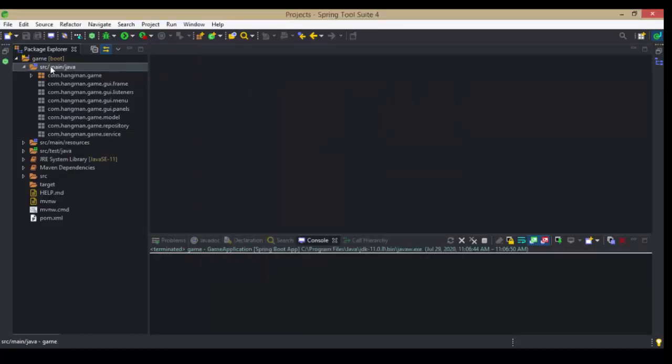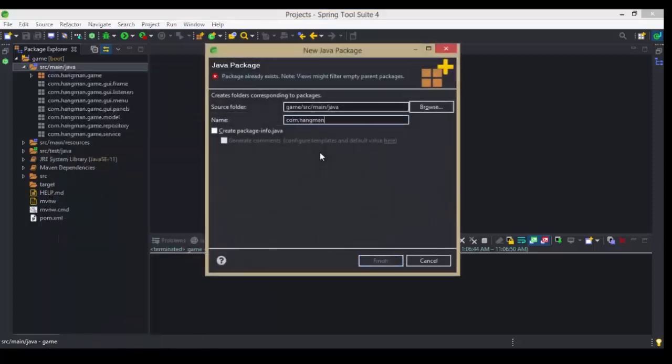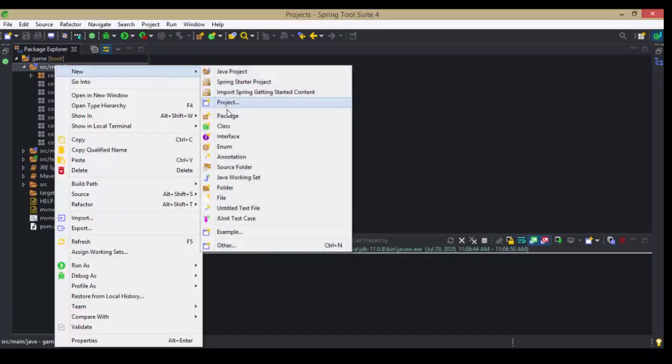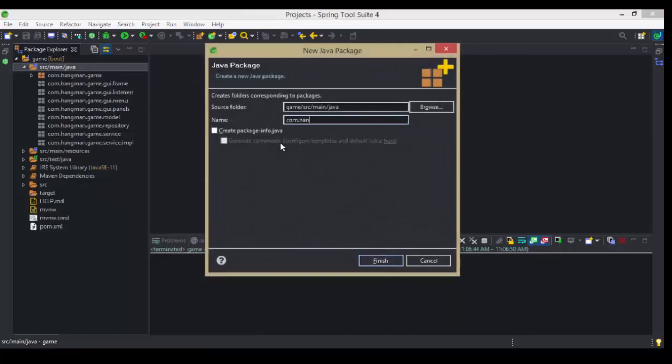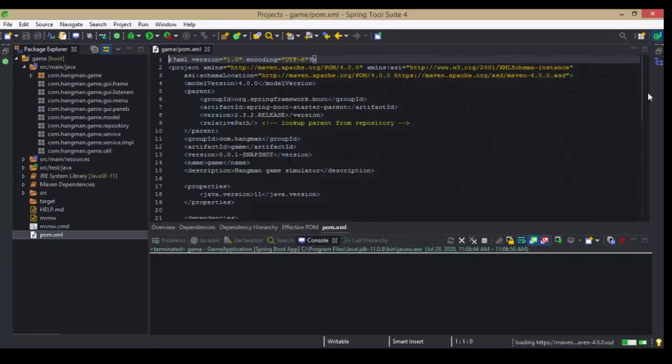One for service, where we'll keep our main business logic service. Or for the service impl. Under the service we will have an interface, and under the impl we will have the corresponding implementation. And one last package for util.